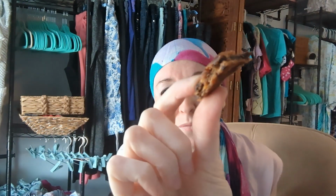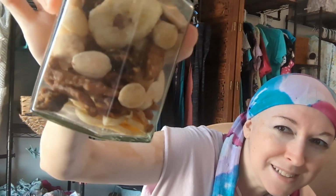So I'm going to show you. I do about a half a bar. This is what it looks like if you've not tried it. The flavor is amazing. They have a bunch of different flavors, but I'm just really partial to the strawberry apple. So that's always what I circulate back to. And I just kind of break it into a few pieces. If you look in my nut mix, you can see it kind of looks like raisins in there. Those are just the broken up pieces of That's It bar. So that goes in there with it.